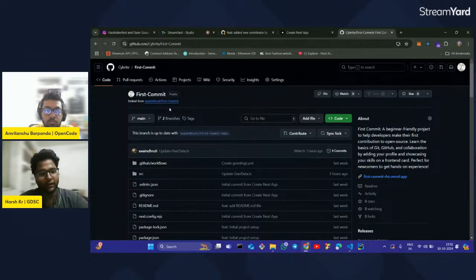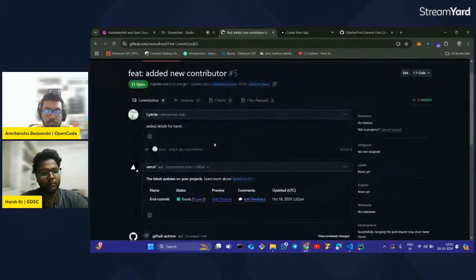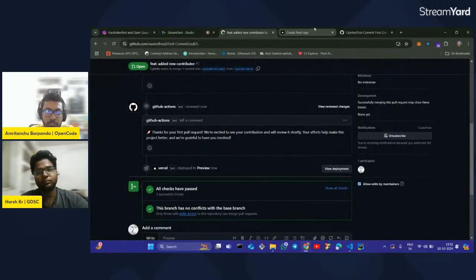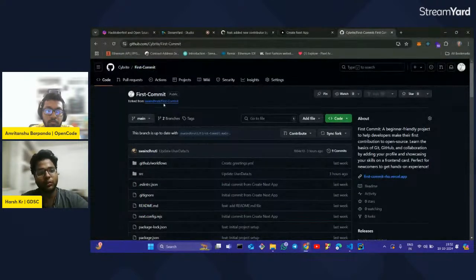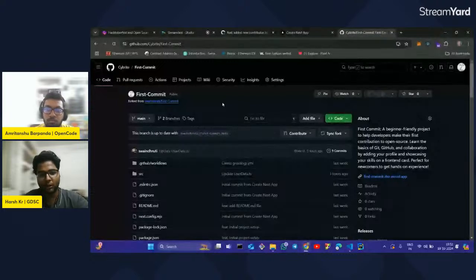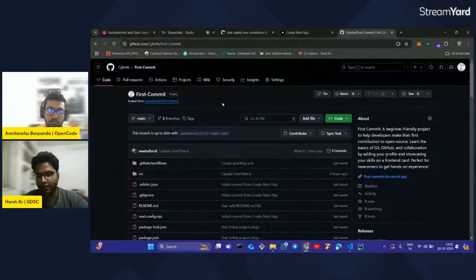But when my branch is merged, the Dhruti Nandan repo will get one commit ahead of me. It will have a new contributor, but in my own fork repo we don't have Hers. We just added it in a separate branch.